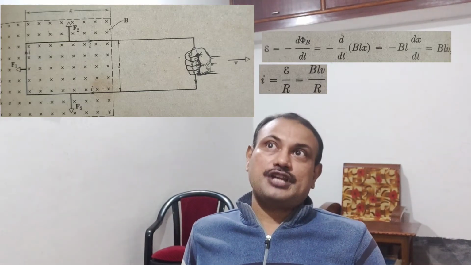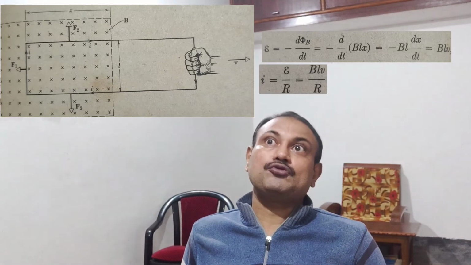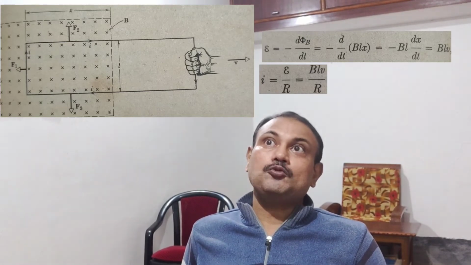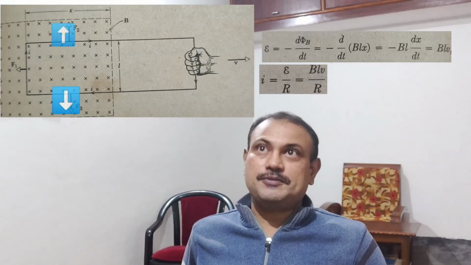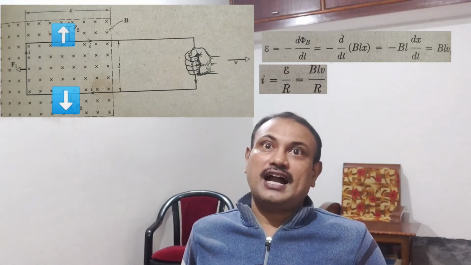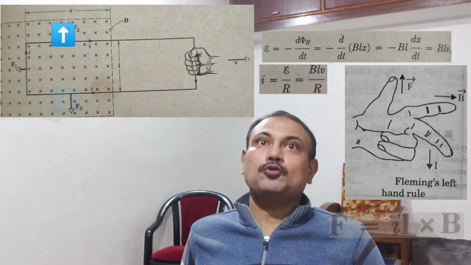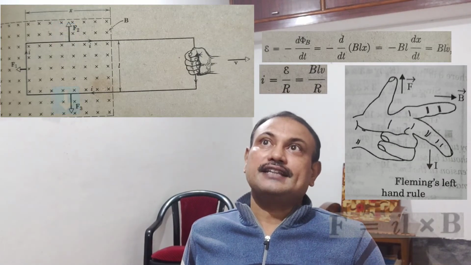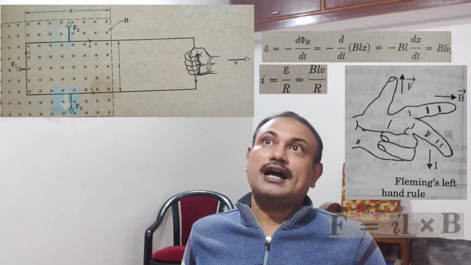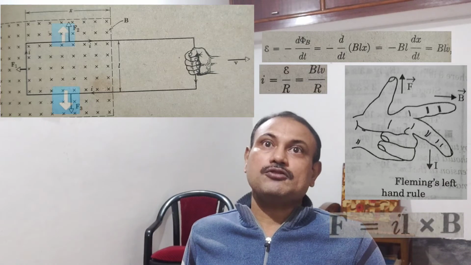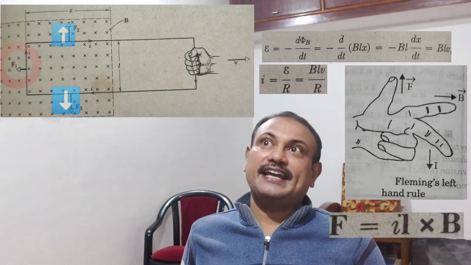So magnetic force, now if you see the F1, F2, F3, which are the magnetic forces, out of these three, F2 and F3 cancel out. That's because they are opposite and equal in magnitude. If you apply Fleming's rule, then you can find that the directions of the forces are equal and opposite to each other. That is, F2 and F3 cancel out, and what remains is F1 only. And F1 here is as shown in the diagram.